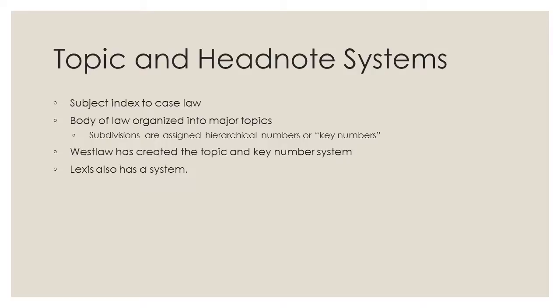A question that may still be going through your mind is, how do I find the cases that I need? I've mentioned it before in class, but West and Lexis have created systems that essentially link similar cases. These are the topic and headnote systems. We'll see examples in our homework of what these look like and how they work. I like to think of them as really fancy tables of contents or indexes.